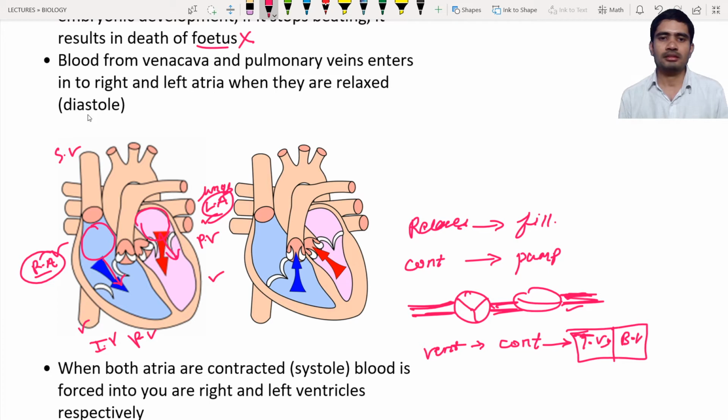Can you see here? The blood has flowed here, and now the blood is going to move to the blood vessels known as the pulmonary artery and also the aorta. So when these ventricles are contracted, due to the increased blood pressure in this chamber, these valves will shut down, or close. That is, the tricuspid valve and also the bicuspid valve are going to close.